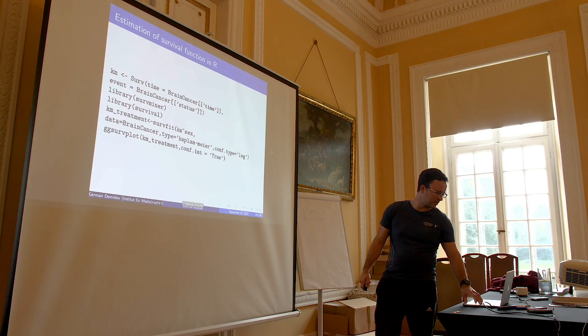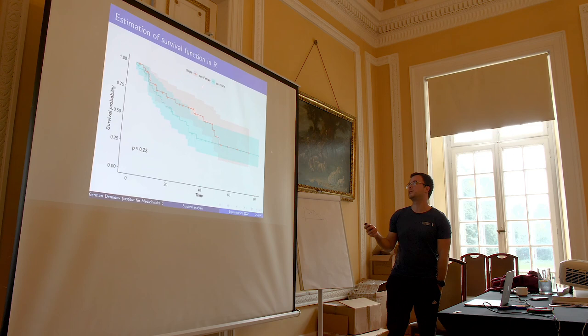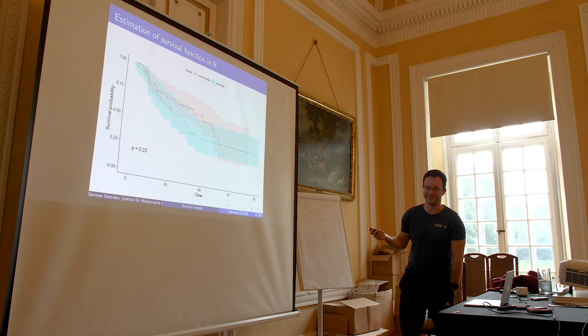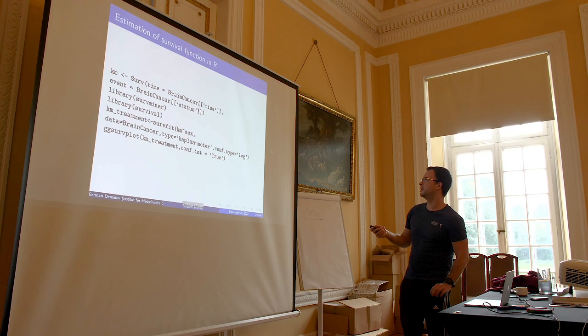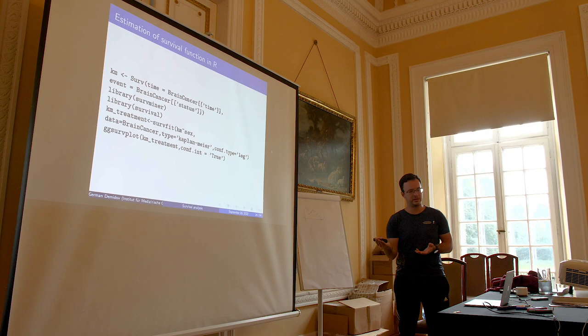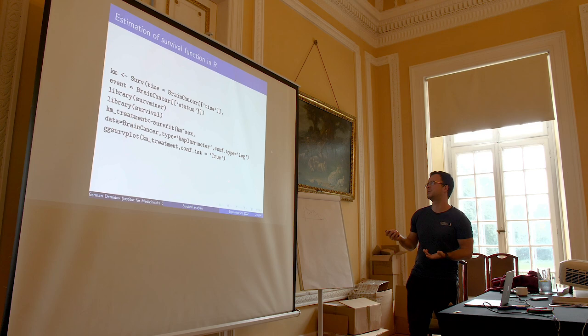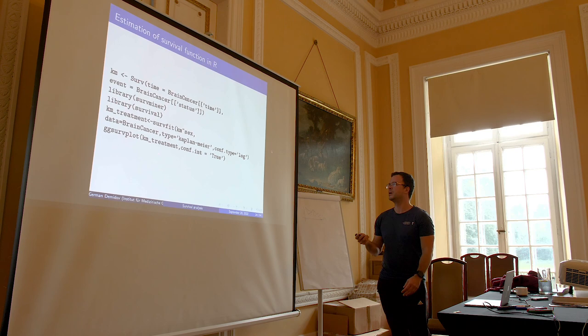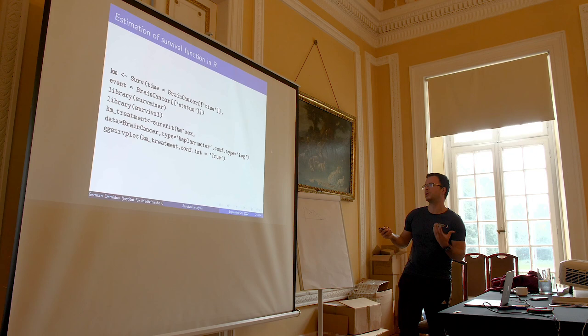So this is the code which makes this nice plot, where the red is the female and the green or blue, I don't know how to call this color, is male. And here is the type of confidence intervals. There are different methods to calculate confidence intervals for the curves, and this is just one of the widely used ones. So there is some mathematics. I said that it's a proportion test, so we calculate everything as a proportion test. It's not exactly true. There is some magic there. This is the argument conf.int equal to true, which means we want to plot the confidence intervals here.